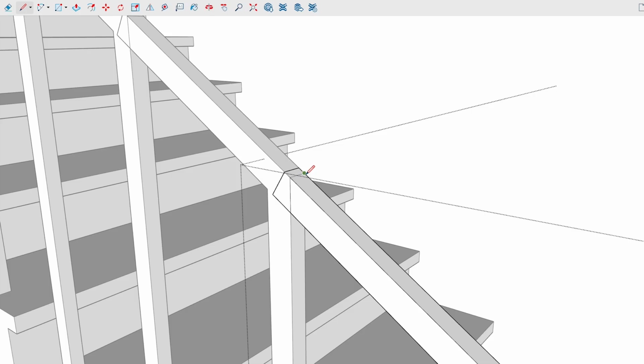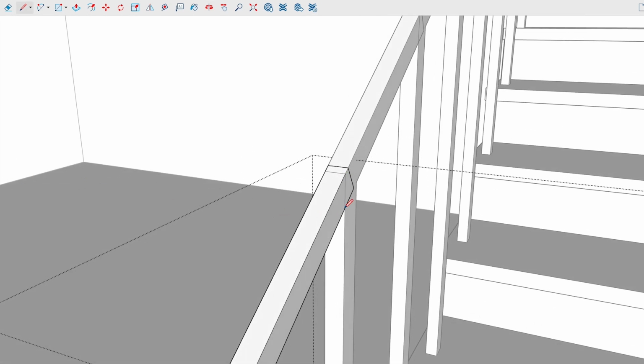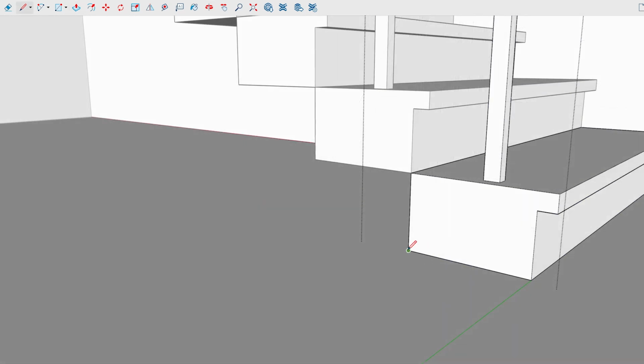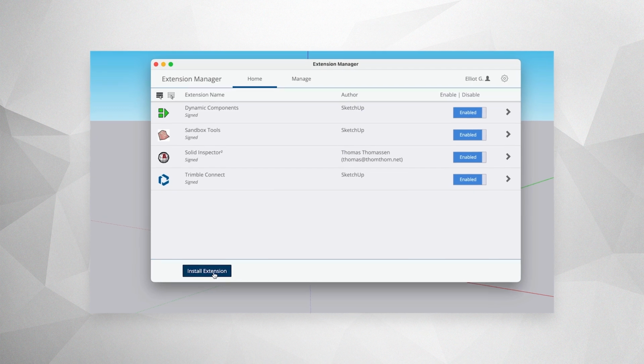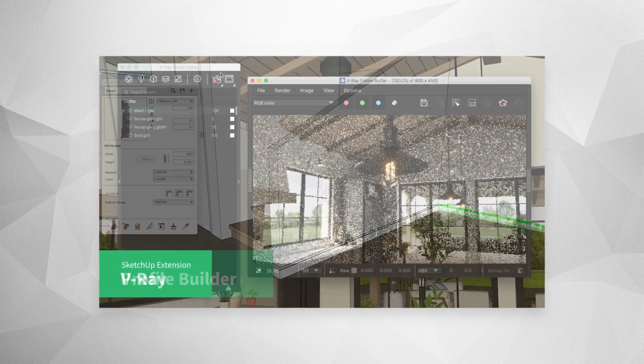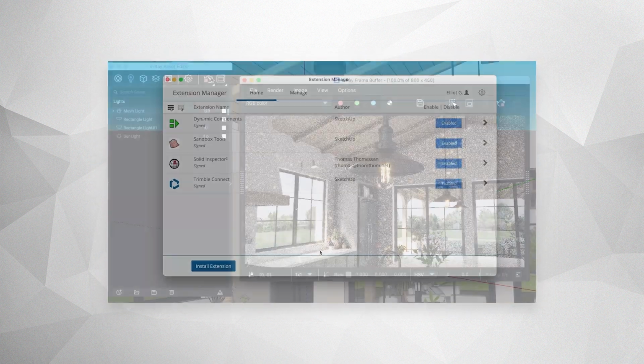But taking a step back, the overarching strategy of learning to array components will be really useful when it comes to tackling many design challenges that you'll face. However, for more detailed or complex stairs, you'll find that even this process can be tedious and time-consuming, and it's really frustrating to edit when the client asks for changes. To be more efficient, you'll want to use an extension. Now, if you're new to extensions, I recommend that you watch our Getting Started with Extensions video, which will get you up to speed on what extensions are, where to find them, and how to install them. I've added a link in the cards.